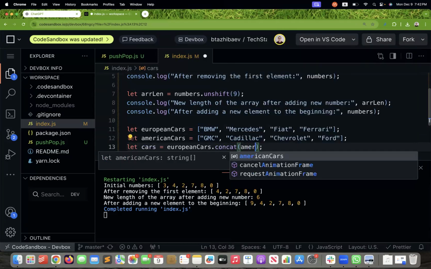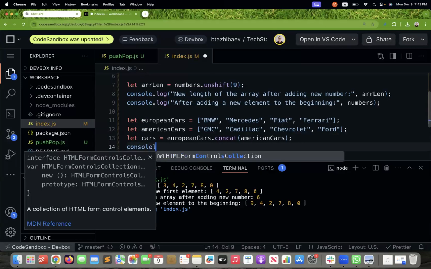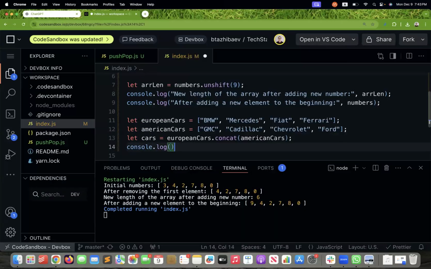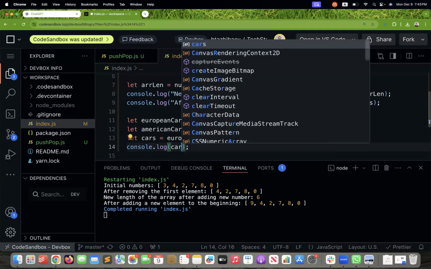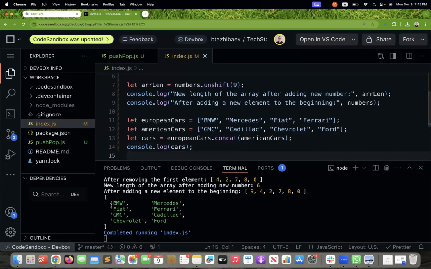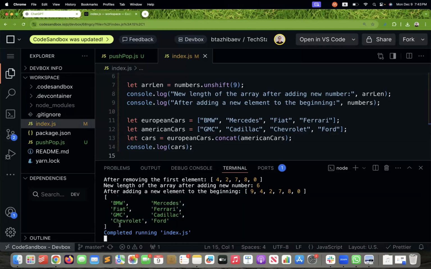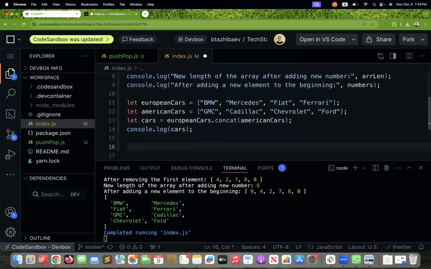We're going to put here American cars and console.log. We're going to have cars here. If I save it, as you can see, now the 2 separate arrays have been combined into one array. Okay. Any questions?